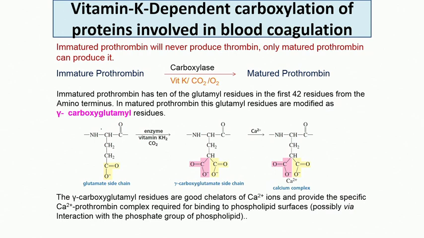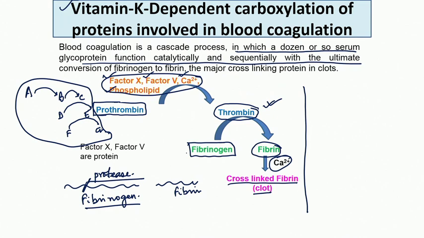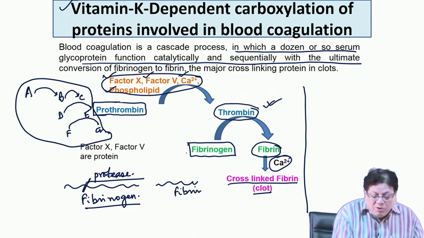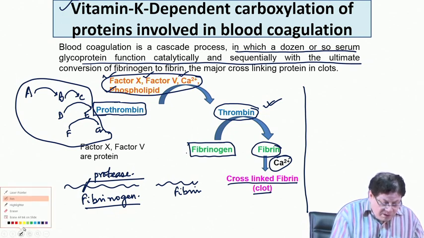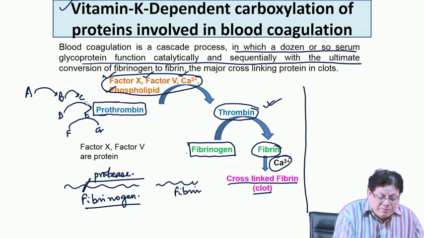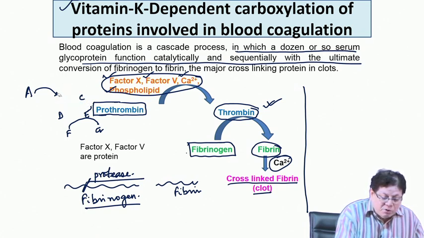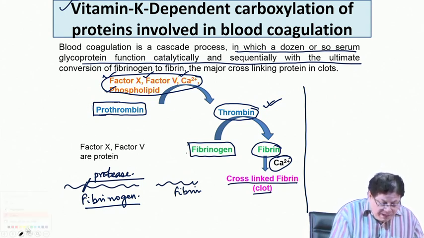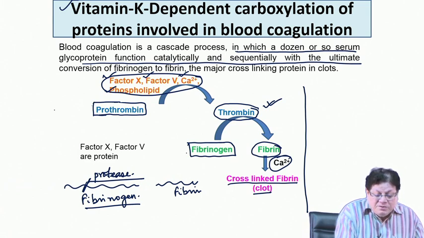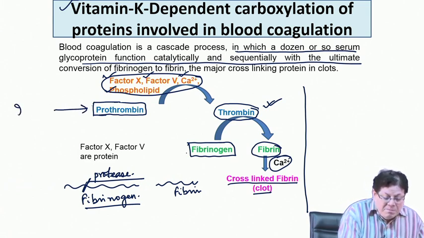Prothrombin is formed initially. I can again go back to the slide. When we had the prothrombin, before that there is what is called immature prothrombin. So, let me erase those. This prothrombin is generated from immature prothrombin.